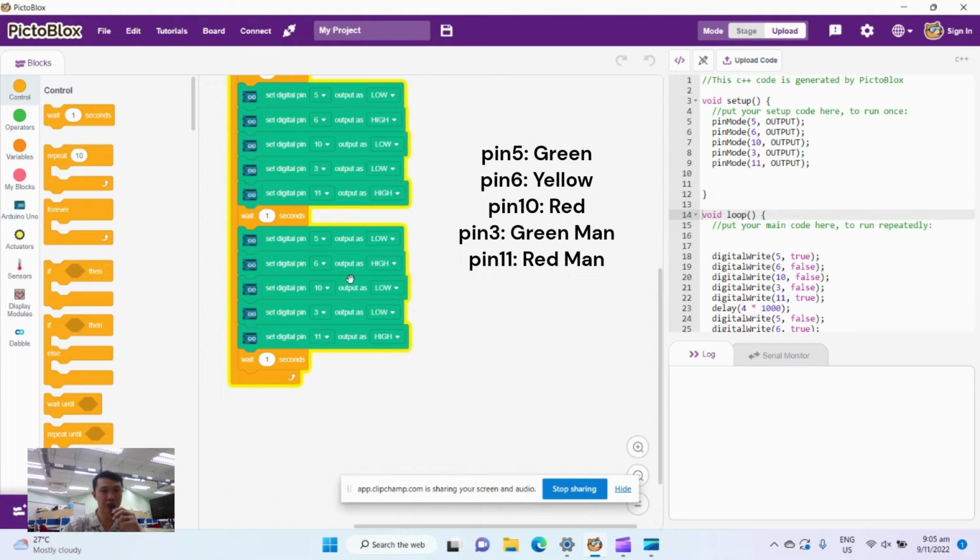and for now I'm going to say, right, the cars will have to stop now. So the green light for the car remains off, the yellow goes off, and now the red goes on. Okay, the red light goes on to tell the drivers to stop. But when the drivers stop, that means the pedestrians can now walk. So the green man goes on and the red man goes low. And we'll probably allow the cars to go for another 4 seconds.